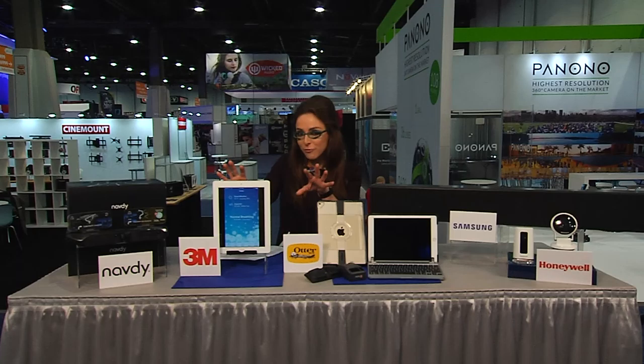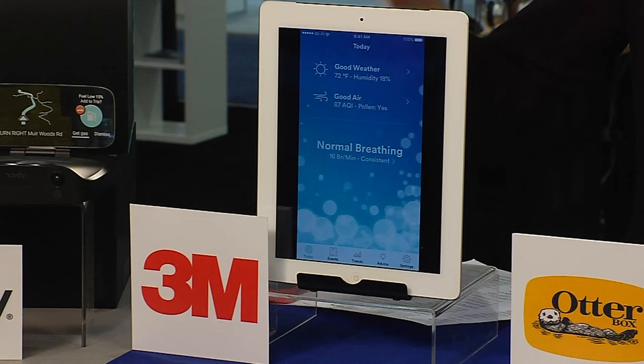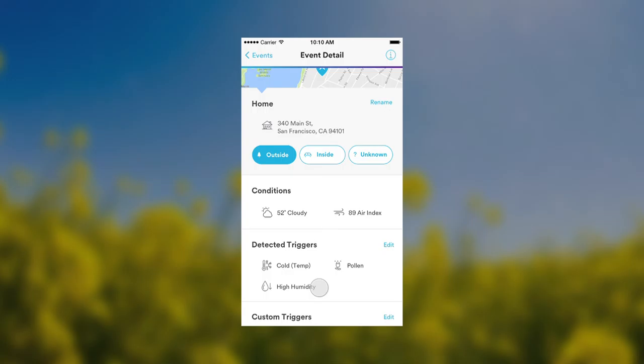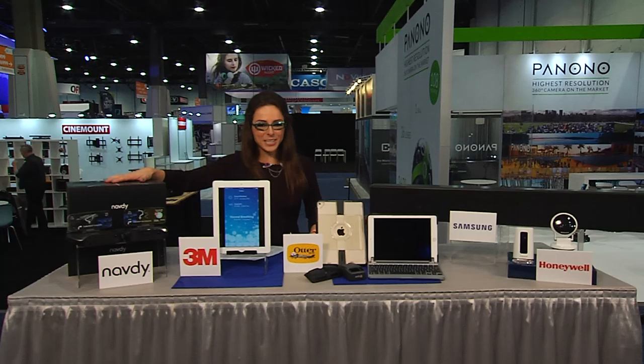Next up, let's talk about something coming this summer — a sneak peek from 3M. This is a wearable respiratory tracking solution, geared towards informing and enabling users to monitor their breathing. As somebody that has had asthma since I was 12 years old, I've never seen technology like this. It can actually help a user better monitor and potentially predict and improve the quality of their breathing in any environment. You're going to get personalized insight and coaching, making it easier to understand your environment and how you can get better breathing. Whether you have allergies or asthma, take advantage of this coming out in the summer from 3M.